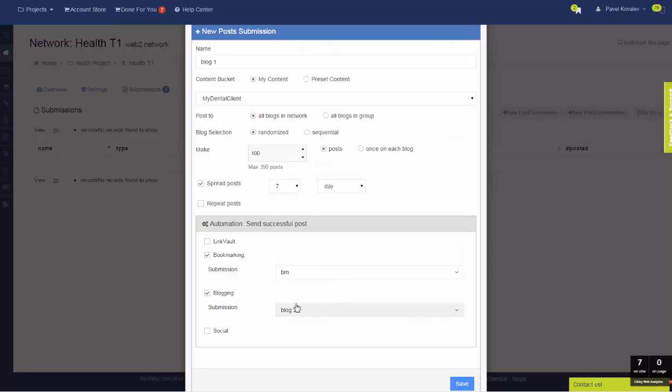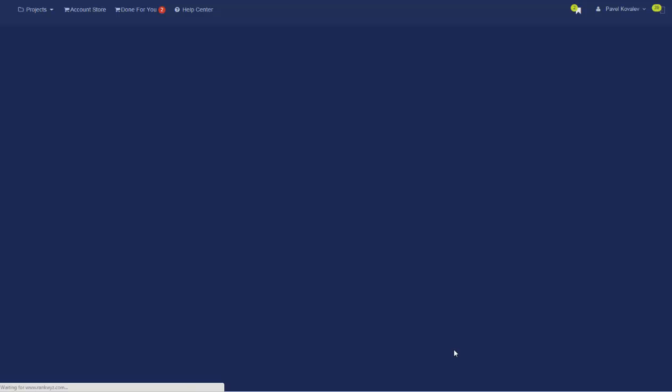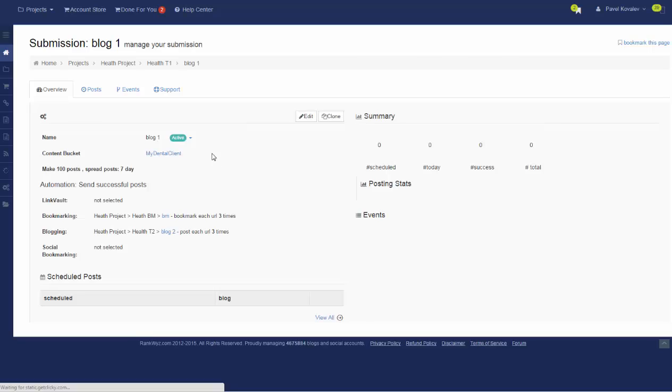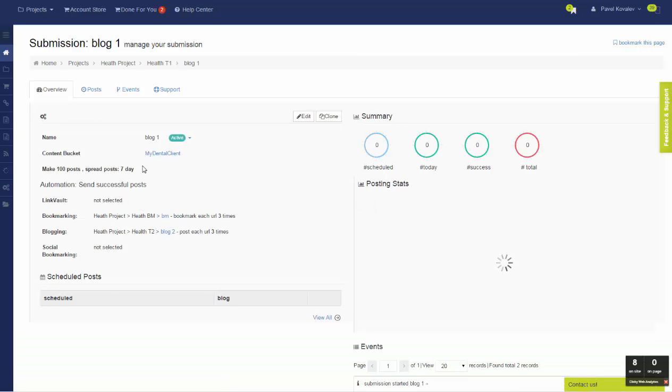So bookmark and blog too. So I don't set up any configuration here because every submission has a configuration how many times to bookmark incoming URLs. So I set it up. So everything is ready. The whole chain is completed. So I activate my tier 1 submission and it will trigger chain effect through all submissions.